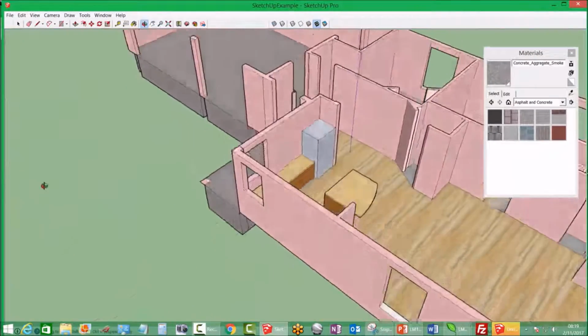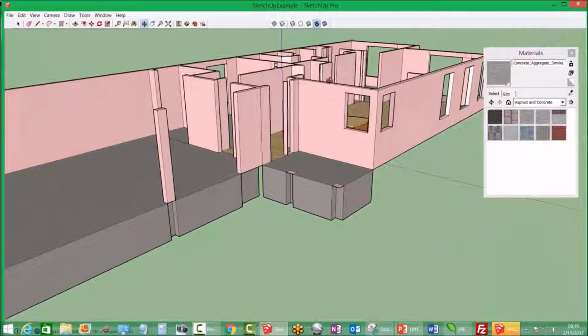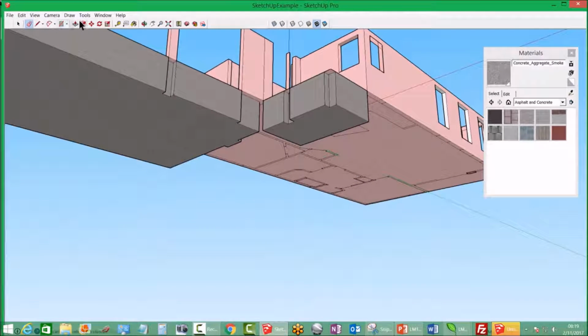Now at this point we've got a good base, we've got our window openings, and now what I'm going to do is pull down my other walls, again the plus mark. I'm going to pull them down 8 feet.